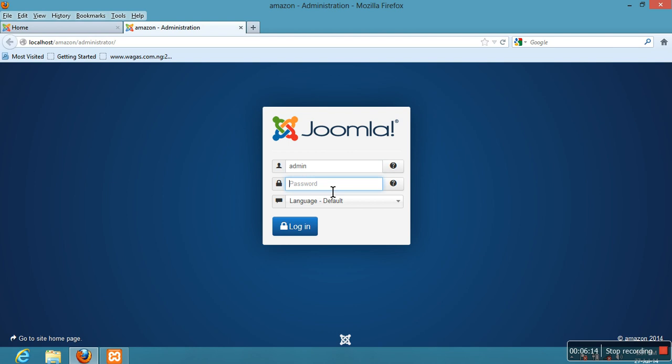The password here is not, I repeat, the password here is not the password that was sent to you via text when you bought this manual. It is the password that you gave when you were installing Joomla. It is the password which I told you to write somewhere so that you won't forget. You simply type in the password here. When you're done typing the password, you simply click on login.